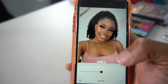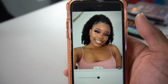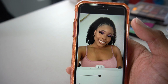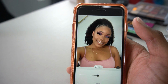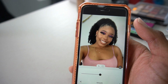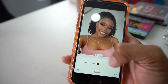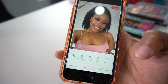If I find it's too smooth, then I will go down. Because as much as I edit, I don't like to over edit or make my work look extremely smooth, like I don't have a pore on the skin. That's not cute. At least it's not cute for me. Some people just do that. I know it's a no from me. So I leave it just as how they automatically adjust it, which will most likely be 50 because it's in the middle there. Then I tap this button.